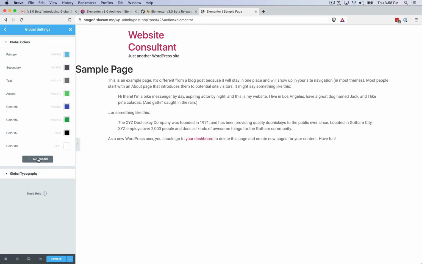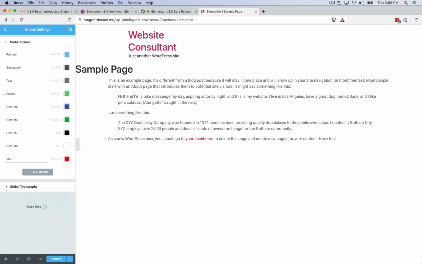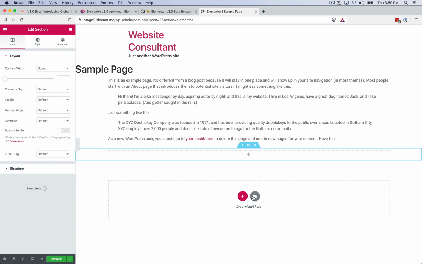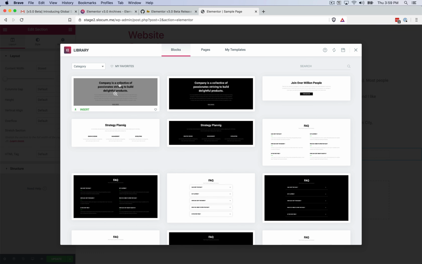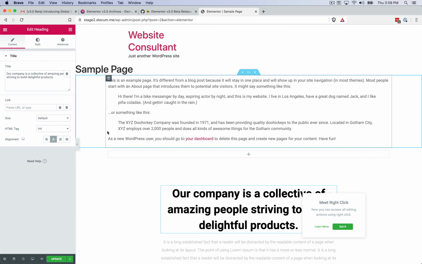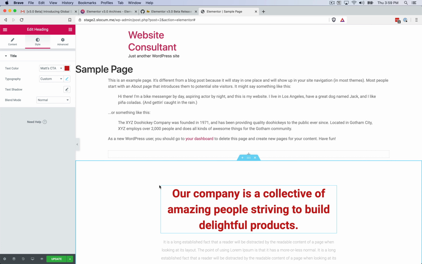And the same thing for the colors. One of the cool things is you can add your own color or typography to these sections as well. So you can click on add your color, select a color here, and you might call it something like Matt's CTA, call to action. Hit update, and I am using the Hello theme. There are no elements positioned on the side, so if we just get out of that and drop in a new section, blocks, insert this. If we edit this section to the style dropdown, you'll see now those predefined colors are back there, and Matt's call to action color is here, and I can choose that for any of my elements.